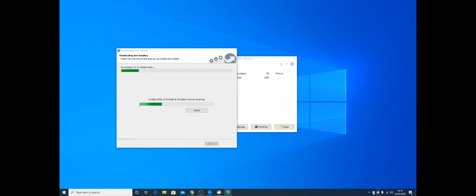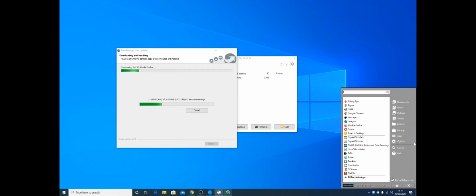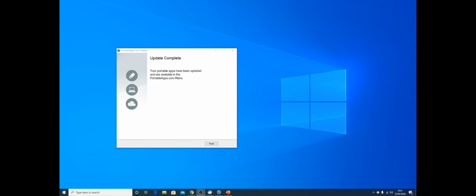The other thing it has as well is this backup, which is quite handy, but I've also included Always Sync, which I think is awesome, and I'll be covering how to back up as well. I'm just going to pause this recording until it's finished updating so I can show you how to safely eject your pen drive. Okay, it's felt like it's been about three days for it to update. So your update's complete.